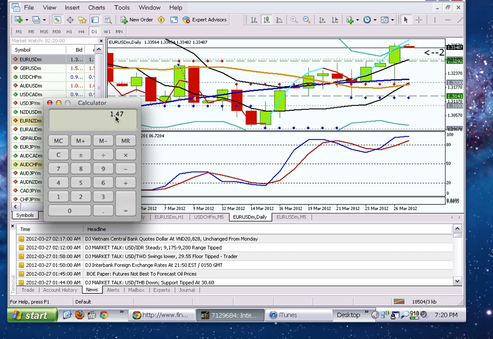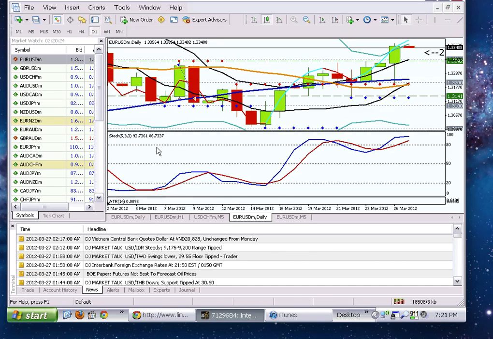And it's 1.47. So 1.5, the risk reward ratio is 1 to less than 1. Basically it's supposed to be 2 to 1 or better. So if this was 2, we'd have a 2 to 1, but it's 1.47 to 1 is our risk reward. So it's higher. It's higher than break even. So that's still better than what we were doing. So that's what we need to do there.